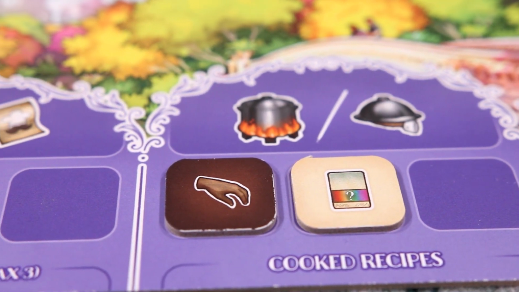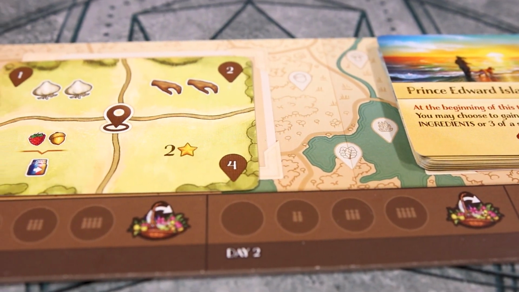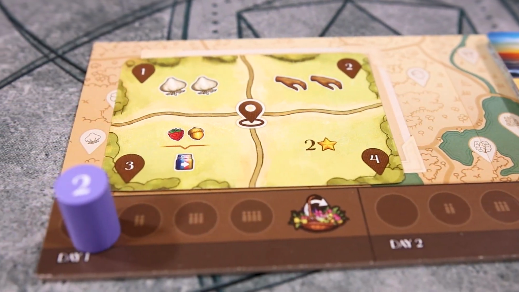At the end of each day, you will rest. Here you must turn in one of your action tokens and take a bonus matching the number of the action token. This may give you ingredients, special actions, or the ability to move your jar on the scoring track.